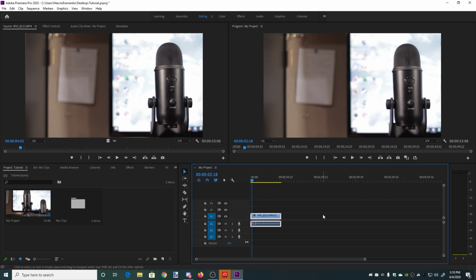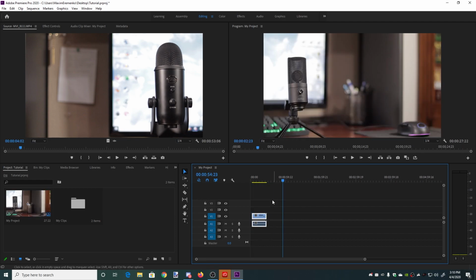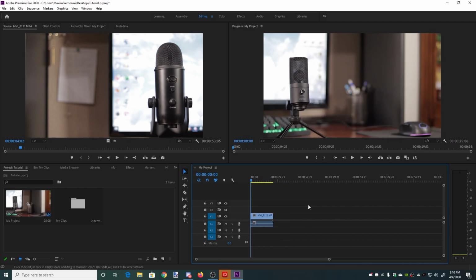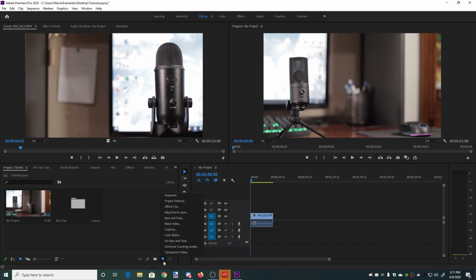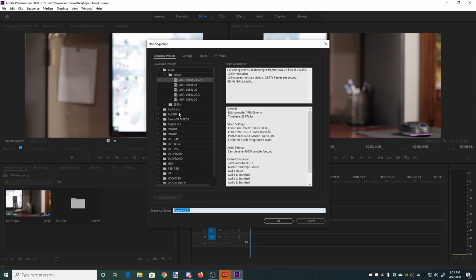As I mentioned before, you can have multiple sequences in one project. Let me show you. This time we will create a manual sequence. Head down to the project panel and click the sticky note button. You will see more than one option, but you don't have to worry about them for now. Select sequence and you should get a sequence selection screen.